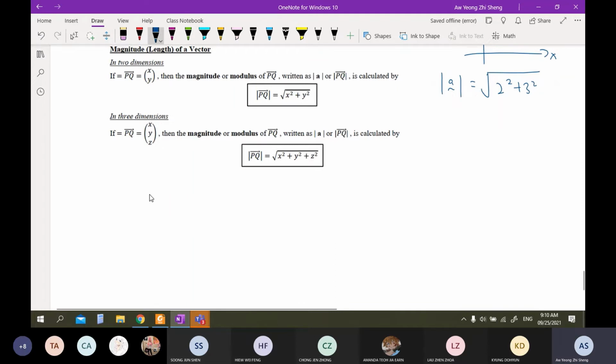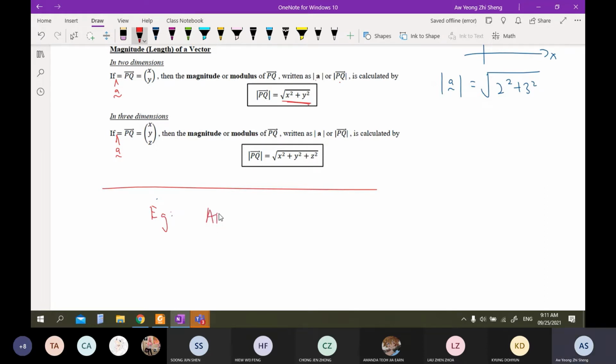Okay, so if you have a vector, I think I have an additional equal sign here, and I think I have a missing vector A here. So if the vector A is the vector PQ, then the length of A, or the length of vector PQ, will be given by this formula. Yeah, I have a missing vector A then. Okay, so one example.